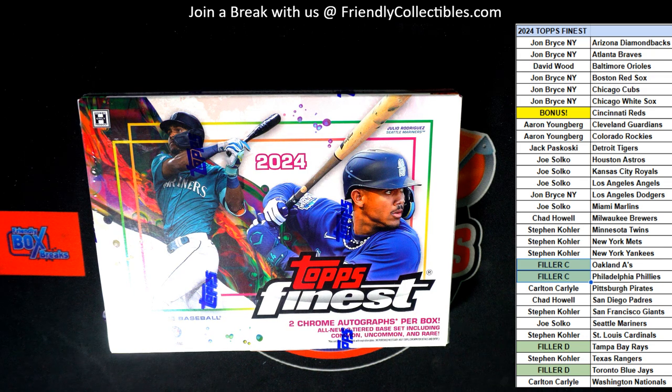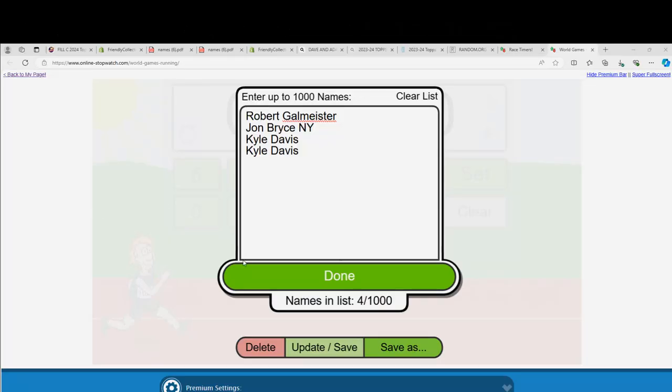Have ourselves a little race action. And the winner is going to get both teams, the A's and the Phillies. So let's go to it down on the racetrack.